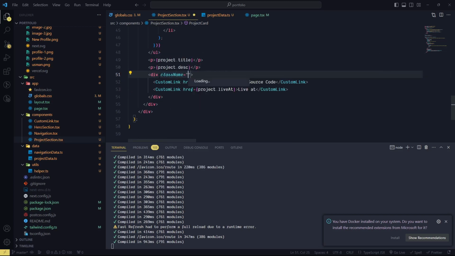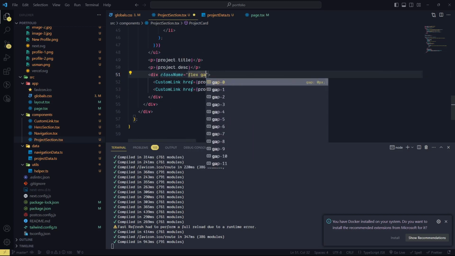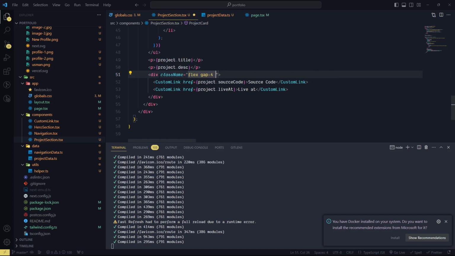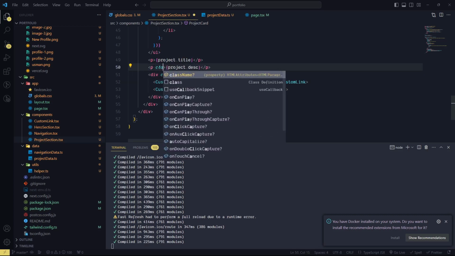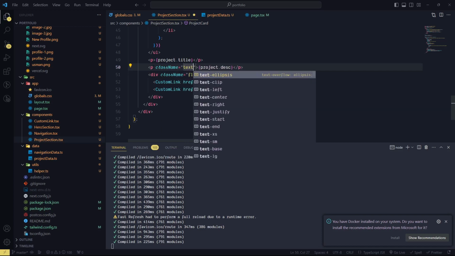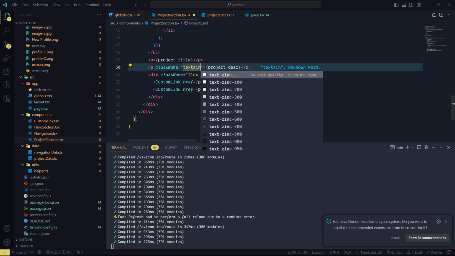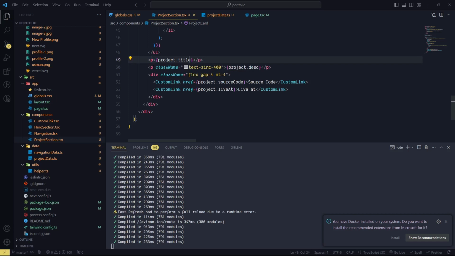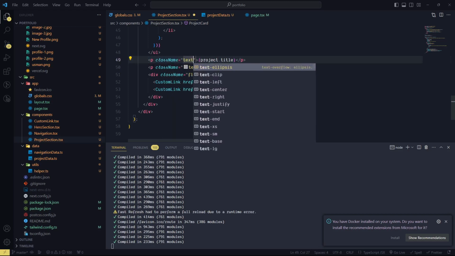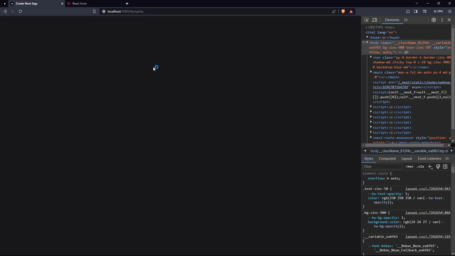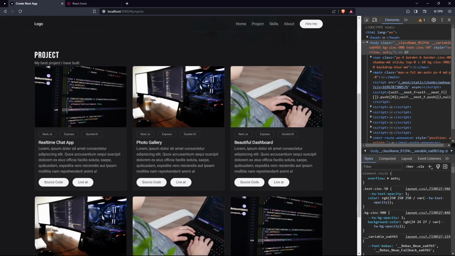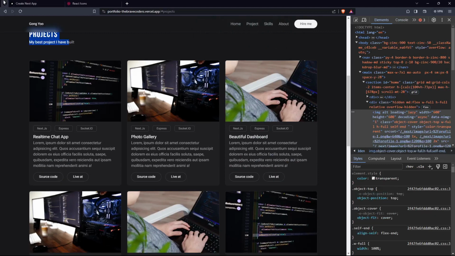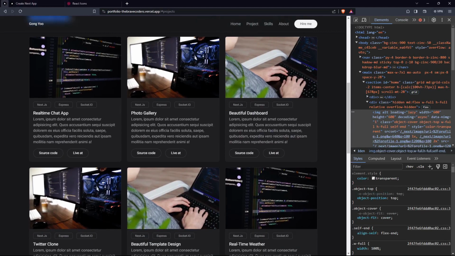So here we can give the class and make it select, and tap for empty for, and also give the class name so it's a little bit darker, so we can use text-400. We know this is the title, so it should be text-large and font-medium. Now we can see it looks like this one, exactly like this one.